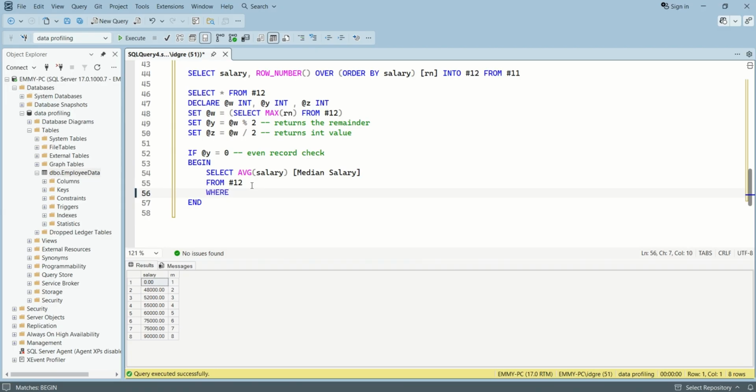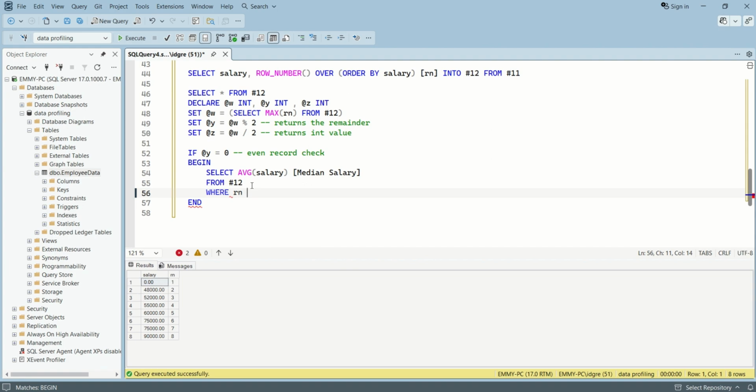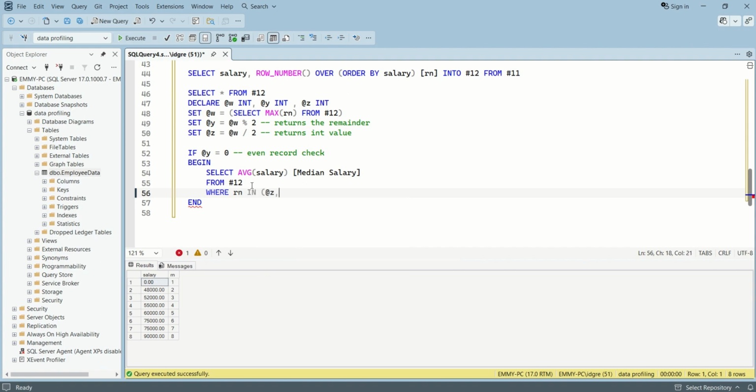Now here, the row number is in @z and @z plus 1. Basically this checks for even. So we're also going to check for the odd.